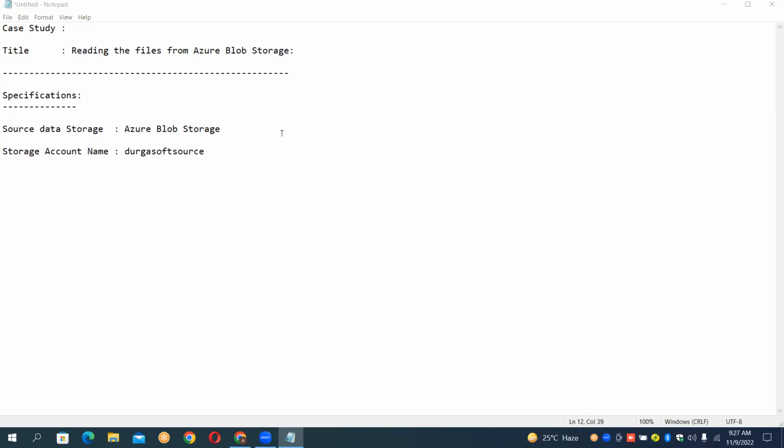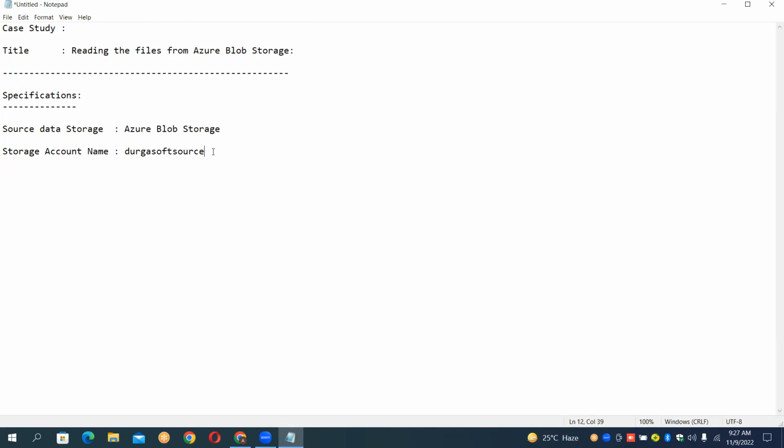Yeah. So now the today's process, we are starting the case studies from today, because so far we have already discussed the rest of the things. And the first case study, I'm reading the data and writing the data from Azure blob storage to Azure blob storage using the ADB. So hence I'm using it.